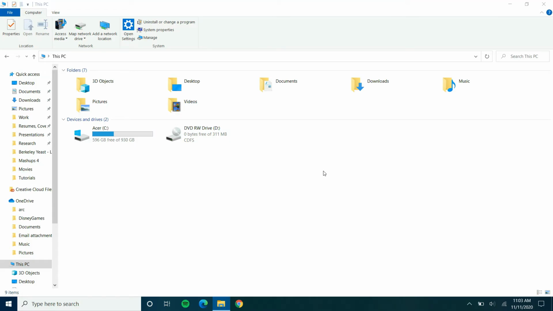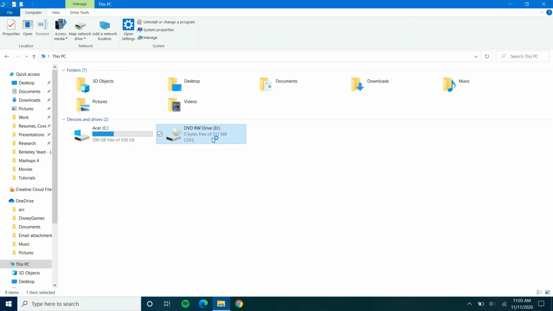Alright, the first step is to install the game, so go ahead and do that. I'm installing from a disk. If you're installing from a disk also and you did not have an automatic installation pop-up, go ahead and double-click on your DVD drive.